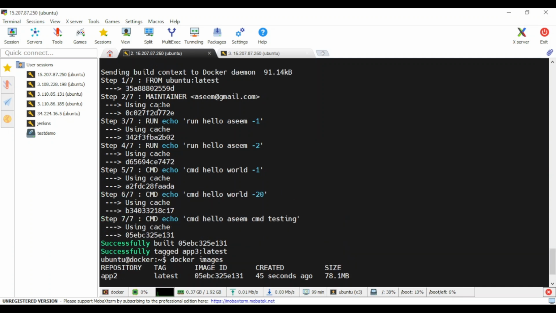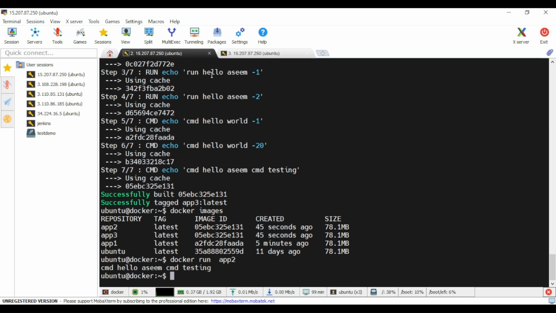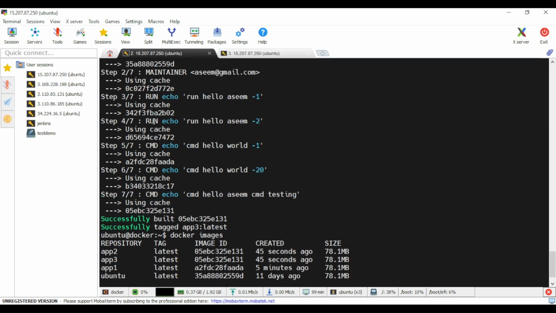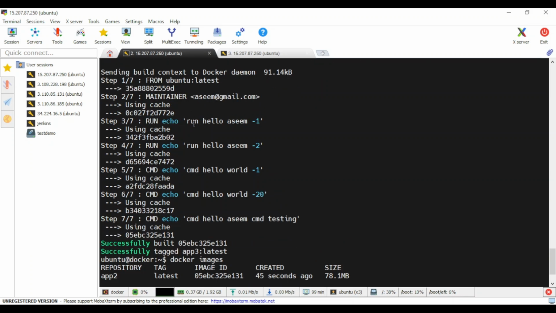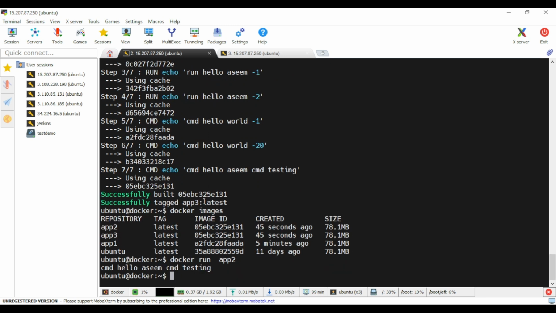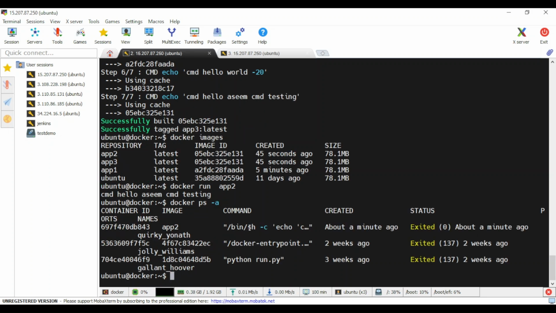The run command is used to create a docker image. It will execute the run keywords; the shell commands specified in the run keyword will be executed while creating the docker image, whereas cmd will be executed while creating the docker container out of the docker image. If you check it here, there is no run that has been used, right? So if I check docker ps, has any docker container been created? Yes, one docker container has been created.